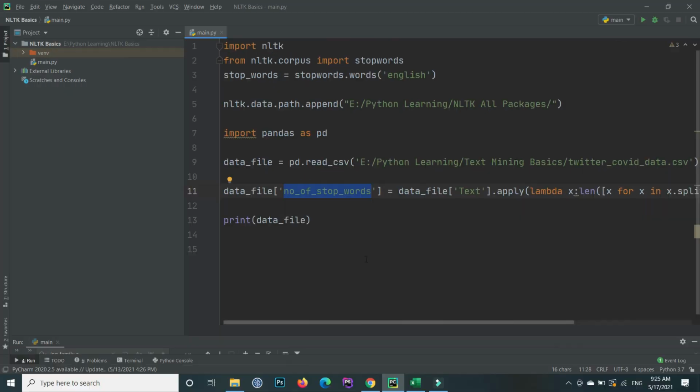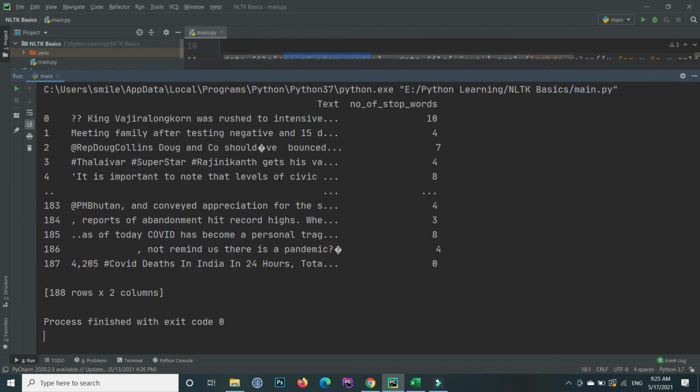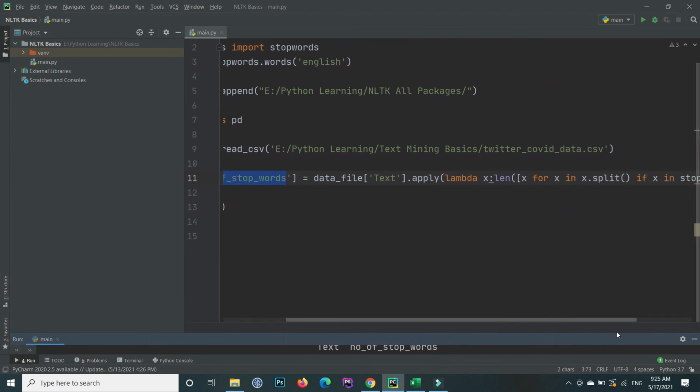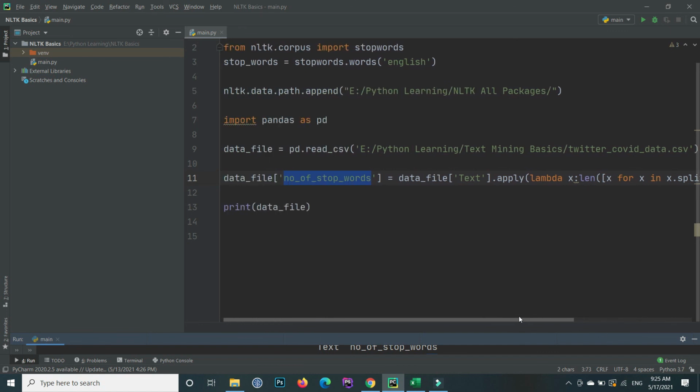And if I execute this, you can see here the first tweet contains these stop words, then the second one is 4, as you see here, and so on. So this is how you can extract the stop words from the text. And after that you can eliminate or remove this one.